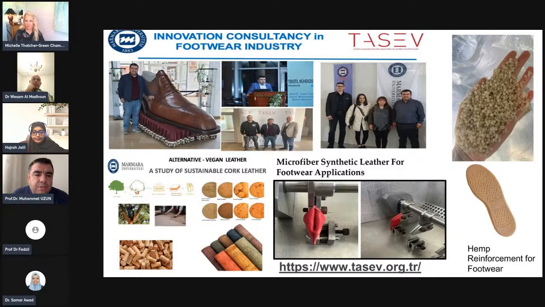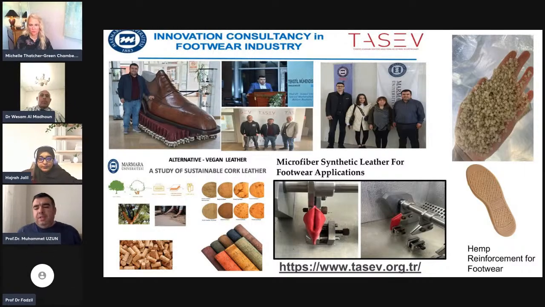This is footwear. You can see 3 projects in this slide. We are using new materials in place of genuine leather. Leather is always better, but we need some extra new materials to show them plant-based leather, especially this cork leather from Portugal. We have done really nice work on this. Now we are working with 2 different companies. They are trying to use this cork leather, especially for vegan leather, and some different footwear with hemp.